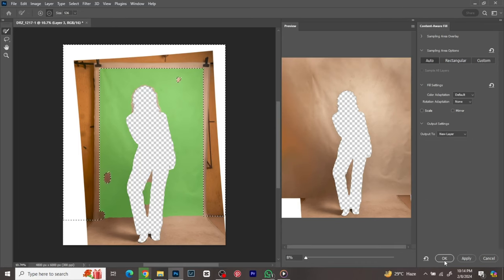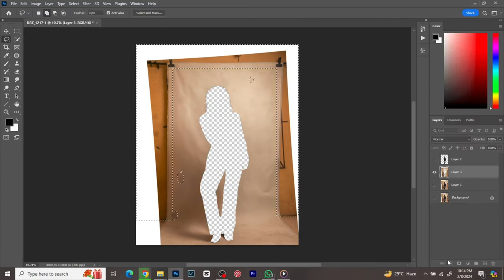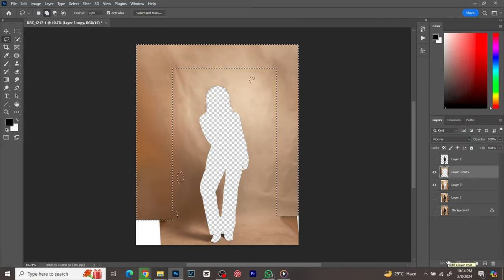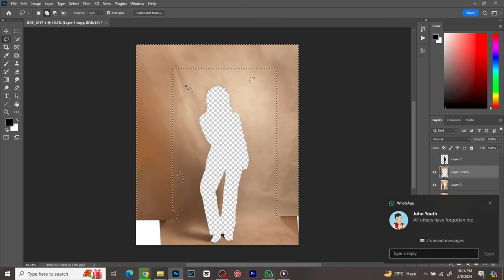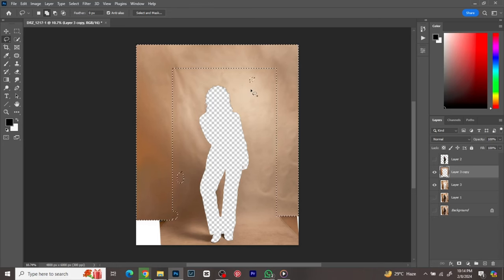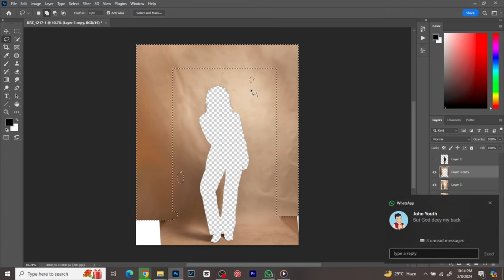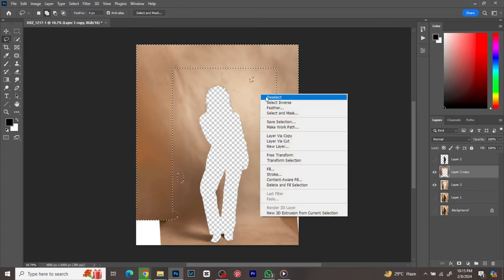Okay, so we just click on OK. So as you can see, what content aware did is quite rough, but we don't need to bother about that. We just have to know that after we blow it out, everything will just be clean. You get? After we blow it out, everything would be clean. But for now, we'll just leave it at that, and then I'll click on deselect.